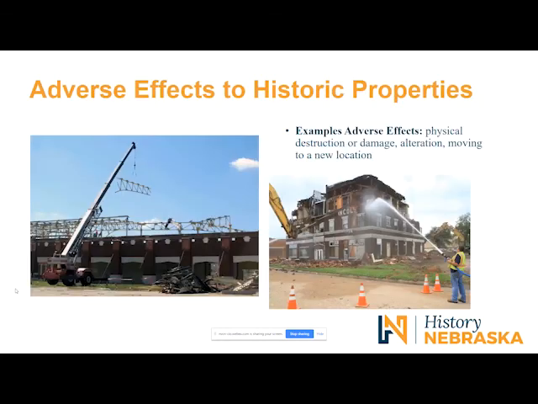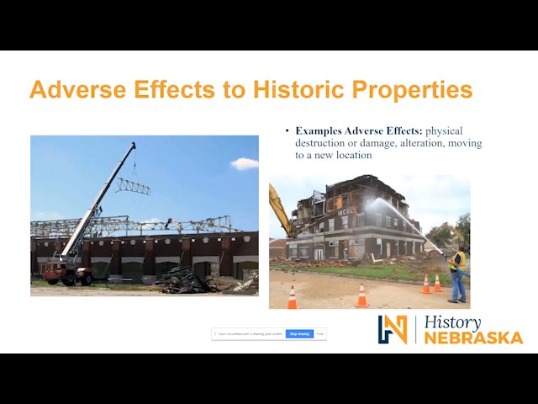So what kinds of things constitute an adverse effect? Well, anything that's going to cause physical destruction or damage. Moving a property to a new location, we would consider an adverse effect. A huge alteration. The building on the left is the Industrial Arts Building from the Innovation Campus, if some of you recognize it. The university did some good things there, but they took out all of this amazing structure that used to be in the building so that they could add on additional stories.